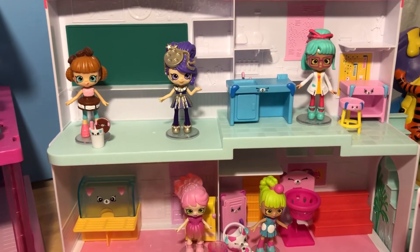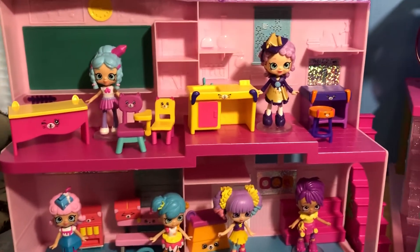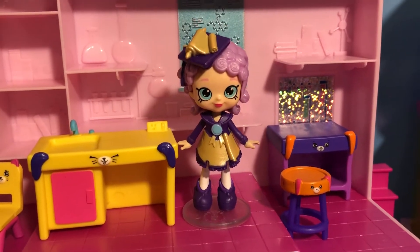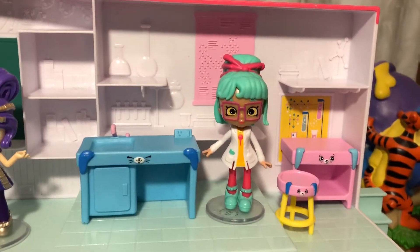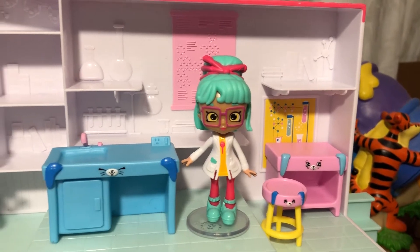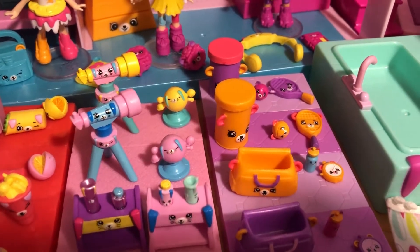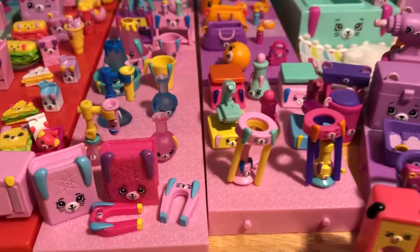Let's move on to Happyville High. The school is laid out pretty much like the Happy Home - there's four rooms, two on top and two on the bottom. And there are actually two schools in Season 3. This is Sparkle Hill High, and it's pretty much just like the other one except it's pink and it's got sparkly posters. It came with an exclusive Shoppie, Marie Degree, along with some exclusive Bright Bunny Science Lab Petkins. But let's check out the regular school first. There's the Bright Bunny Science Lab that Cece Science belongs with - she's got her lab desk, a little shelf and a stool, and there's also some really cool chemistry posters and all sorts of test tubes and books. All of these Petkins on this pink tile belong in the Bright Bunny Science Lab. There's some telescopes with cute little baby bunny planets, and some test tube holders. All of the shimmery and sparkly bunny Petkins are from the Sparkle Hill School.